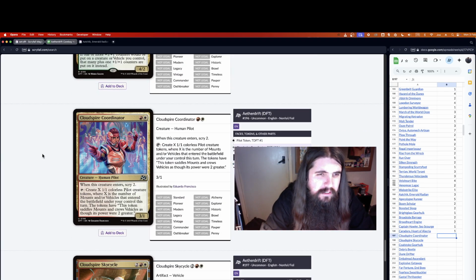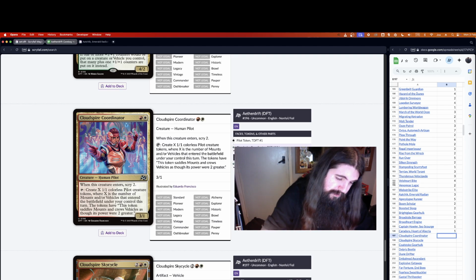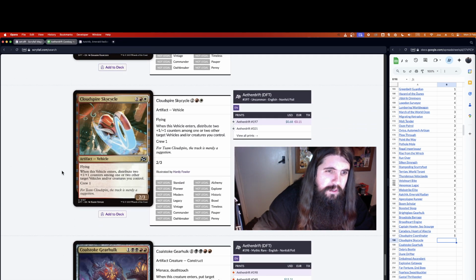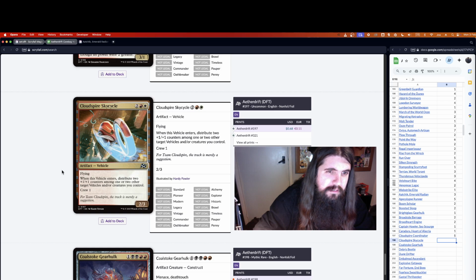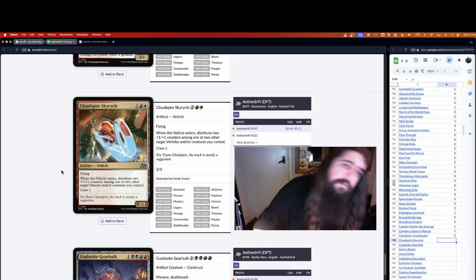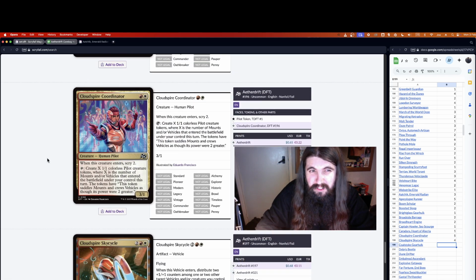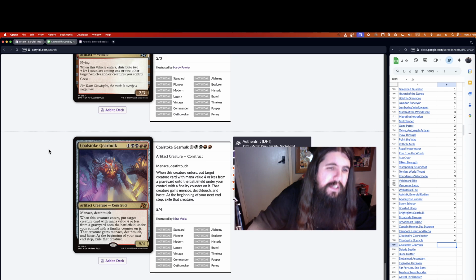Cloudspire Coordinator. God, I hate that. Make a load of pilot things. Art is sucking balls here. This is getting a... I was going to say 5. Is that too mean? No, we're saying 5. Ooh, another bike. I hate these bikes. Is this supposed to be upside down? I think it is. We're going to go for 4. I gave this a 5. Was that mean? I think it was. I'm going back to a 4 for it. Another Gear Hulk.